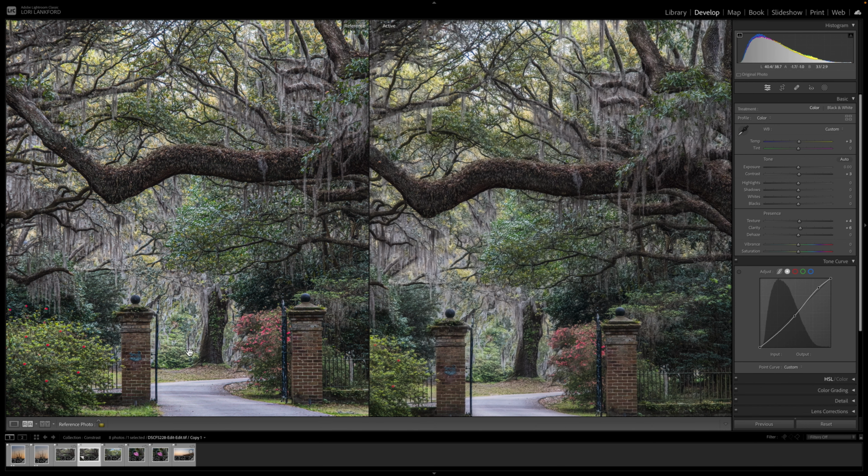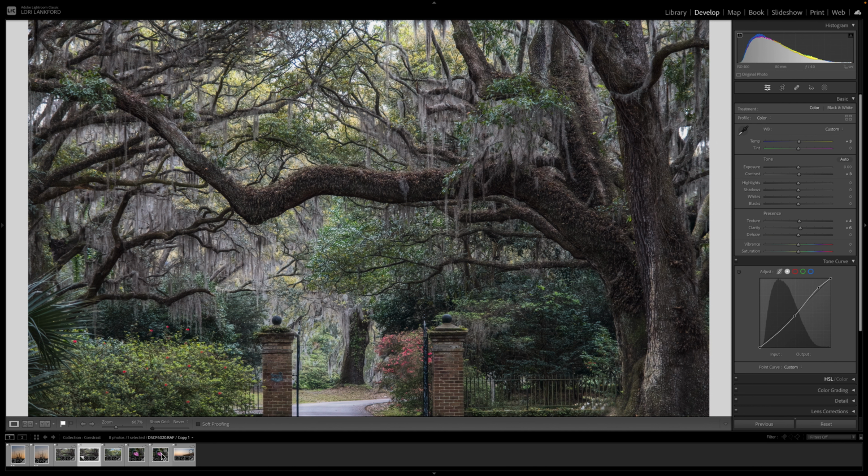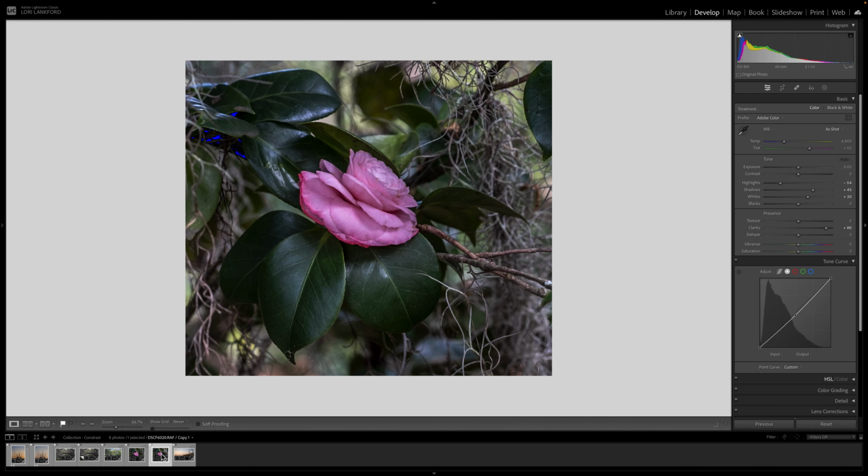All right, let's go now and look at another example. And for this example, I have a flower image. So this image, I have increased the clarity. So let's take it over, and this was the image. Now I shot it really soft. I think it was at f5. The intention was to get some of the detail of this camellia flower, but also to really soften the background.